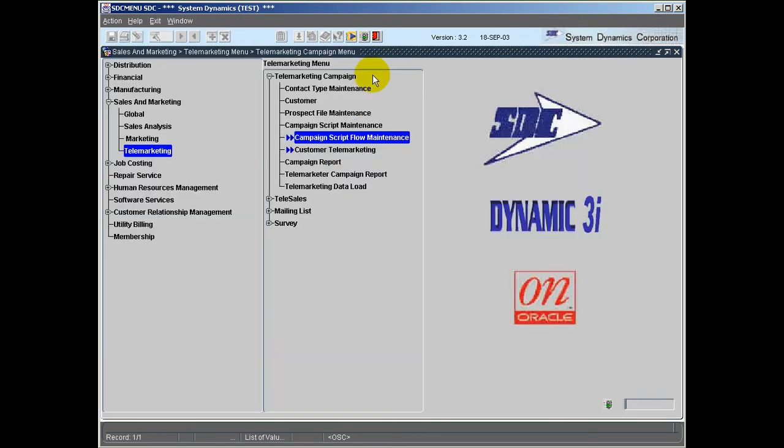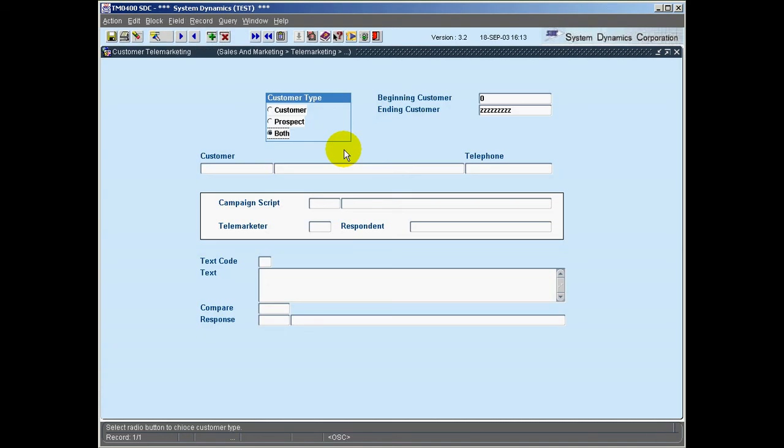So next, we're going to go into the telemarketing area here, where we're actually going to start calling our customers using this particular screen. But also, in another overview on our telesales, we can go into our telesales screen and use that screen where we can go through one of our campaign scripts also. Telesales is where we can actually enter orders and do many various things with the customer, and it's one of the bedrocks of our telemarketing module.